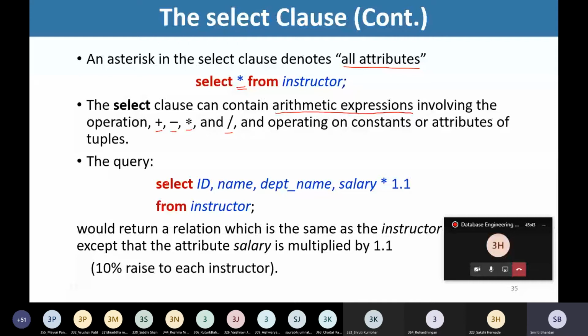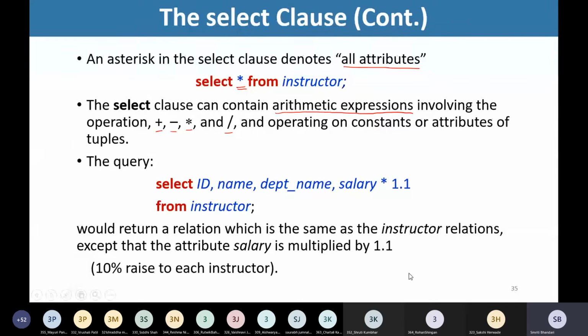If I am writing the query like select ID, name, department name, salary into 1.1 from instructor, this statement will return me a relation which is same as the instructor relation except that the salary is multiplied by 1.1. So 10% increase in the salary of each instructor.